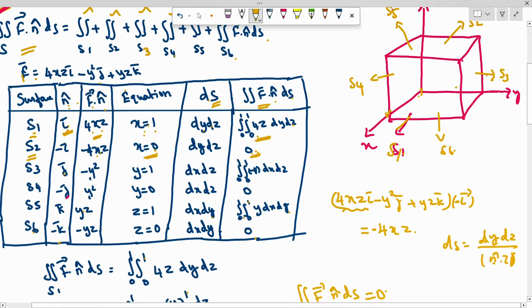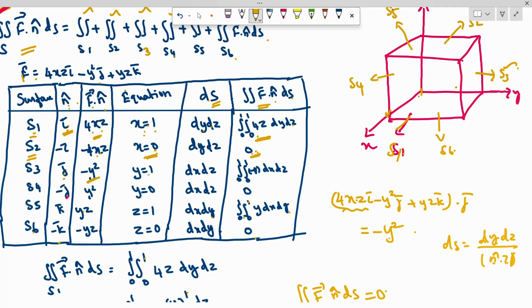And then take S3. S3 is the right side, this surface S3. This one lies on the y-axis. Here n cap is j vector. Okay, n cap is j vector. J vector means here we have to replace j vector. Dot j vector. First and third term will be 0 because i dot j, k dot j values are 0. We will get only the middle term, only minus y square. Written here minus y square.